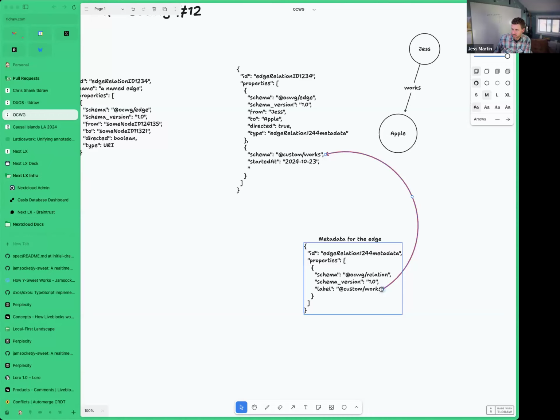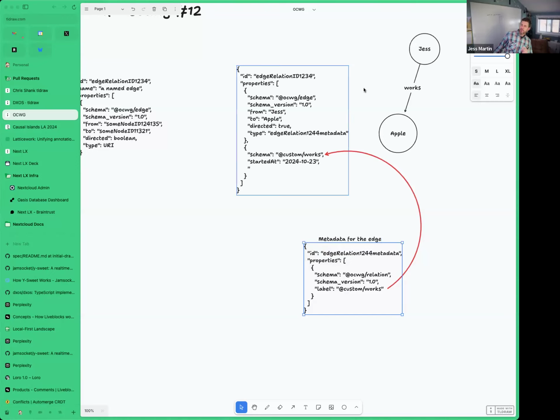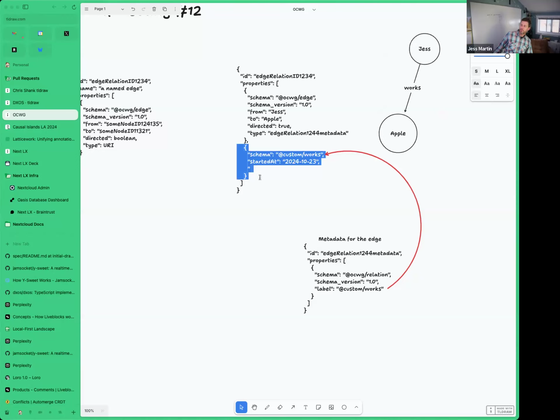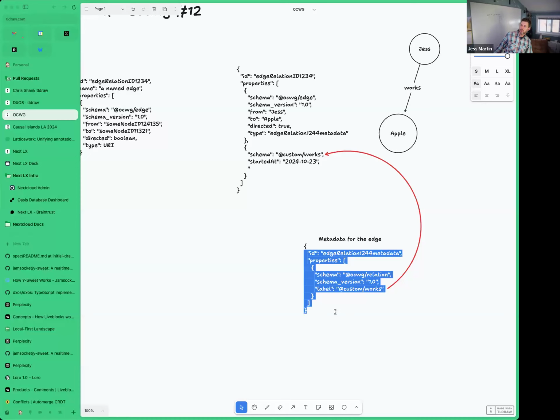And it feels like what you're saying is that the edge relation might have custom properties on it that would be based on the type of relation it is, but that's this part. Then I'm still not clear on what this is.